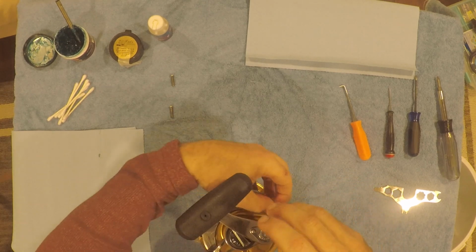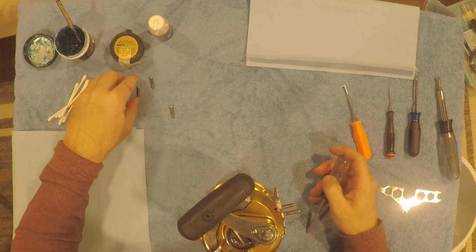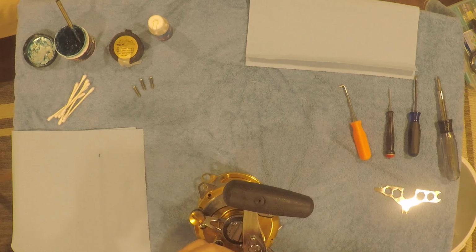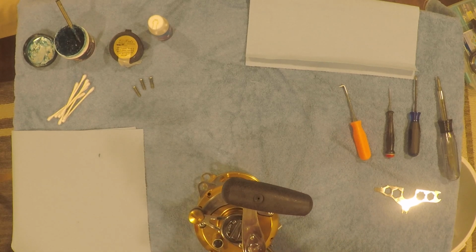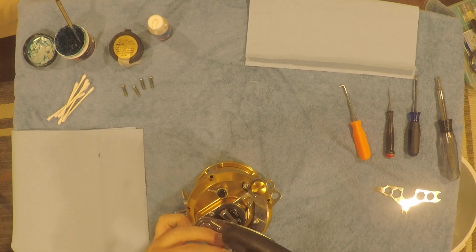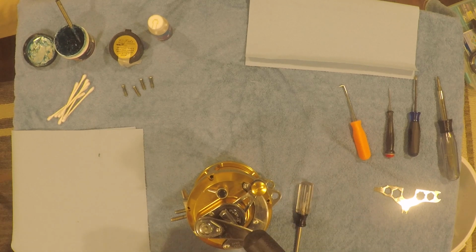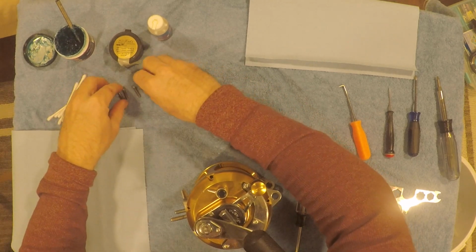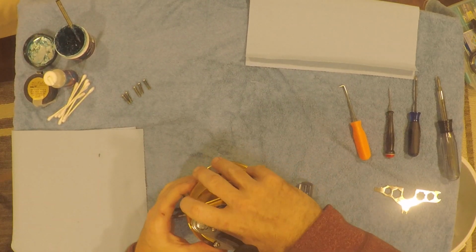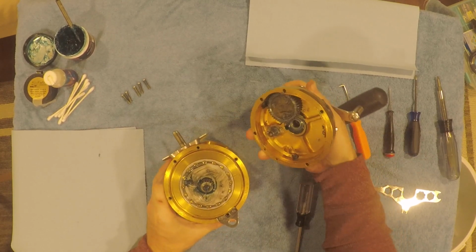I like to keep all my side covers to one side, and then all the parts to the same side cover, individually, so you don't get them mixed up. Okay, so I got my handle side over here. There's 5 bolts, and you should just take it apart.